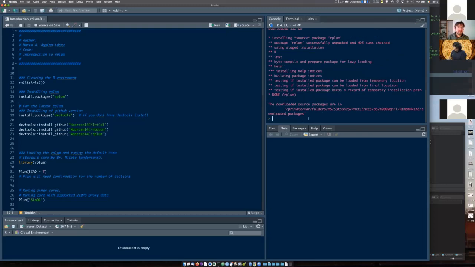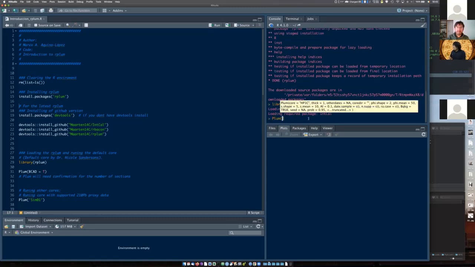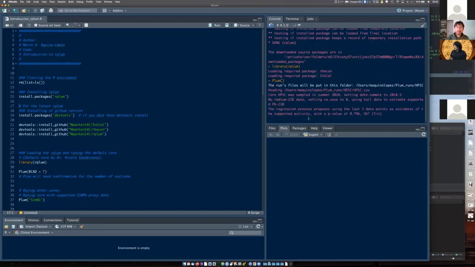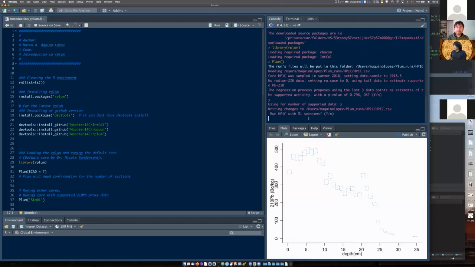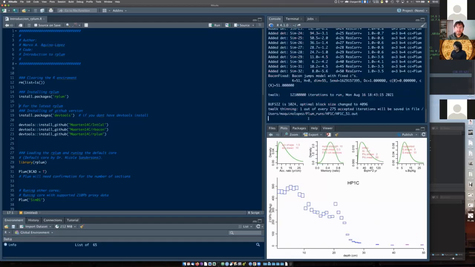So the problem with that is you'll see right here. If I load it, just like that, it will ask me a couple of questions. It will run quite quickly. It's running just like bacon.